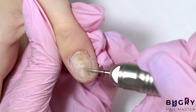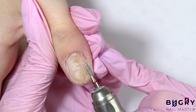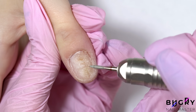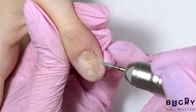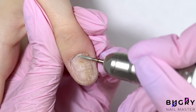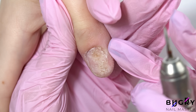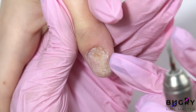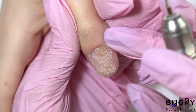Now, as for her other thumbnail, my client told me that the situation with her nail had worsened after visiting one nail tech. She told me that the nail tech seemed to be a bit in a rush and during the cleanup applied a lot of pressure near the cuticle, which resulted in the nail splitting. This part right here is actually part of her nail and not her skin, which of course is really uncomfortable and bothersome to my client.